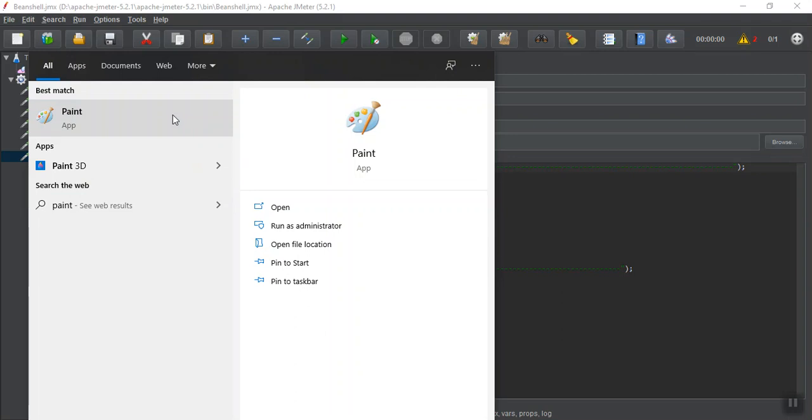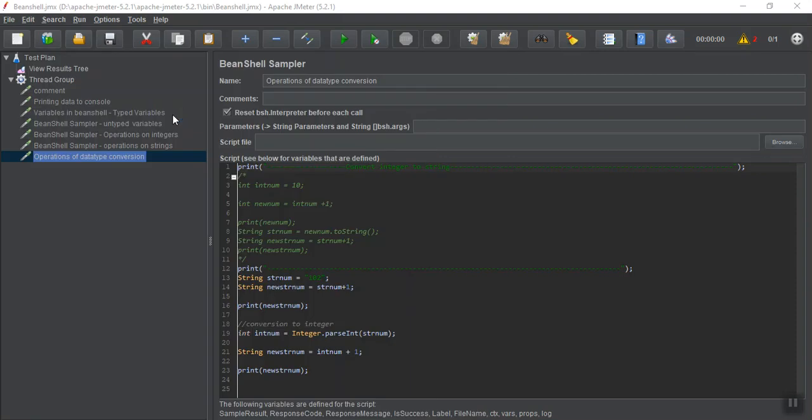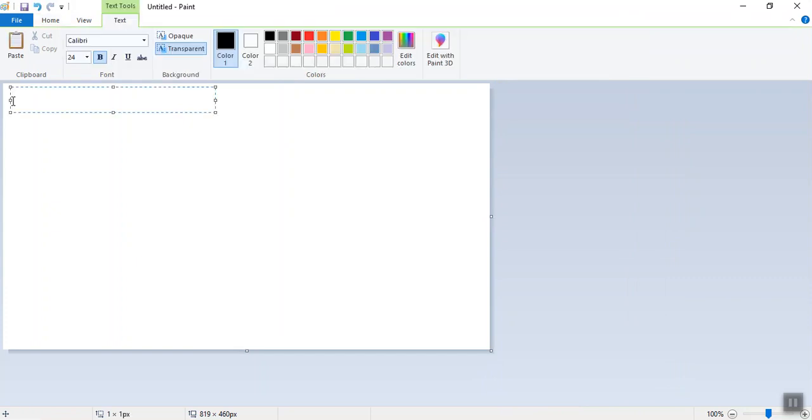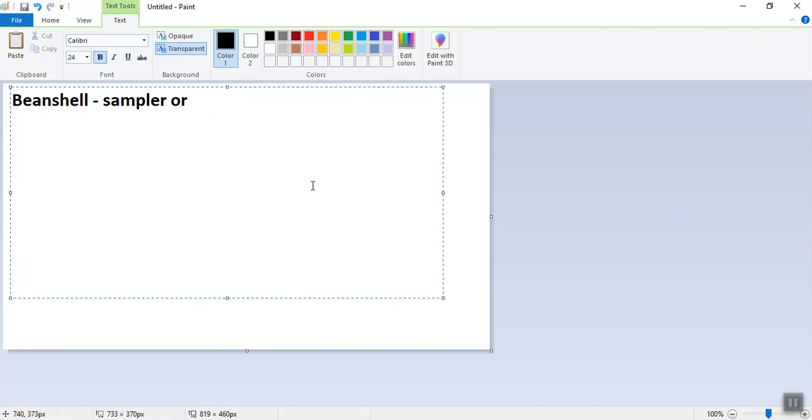BeanShell variables are limited to a sampler or post-processor, or we can say limited to only one element.